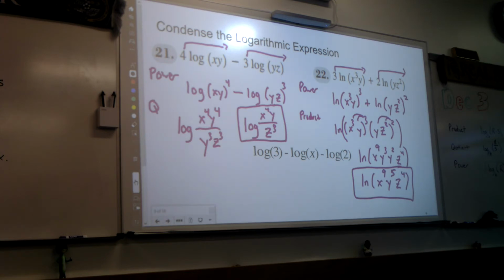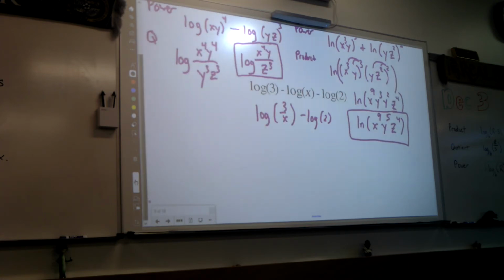Okay, now this last one I want to go over with you is a little bit tricky, okay? And the reason why is, let me show you how some people do this. They'll look at this and say, okay, let's use a quotient property here, and I'm going to write that as log of 3 over x minus log 2. And then they'll say, oh, but now we need to do that again, and don't write this down, by the way. So we're going to do log of 3 over x, and then divide that by 2. And it ends up looking really ugly really fast, okay? So don't do that. Let me show you what I want you to do instead.